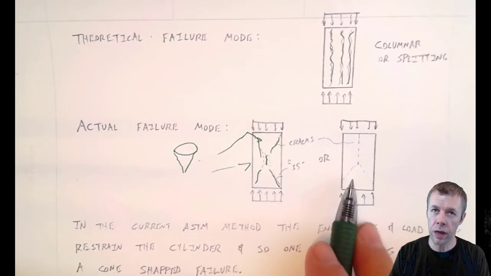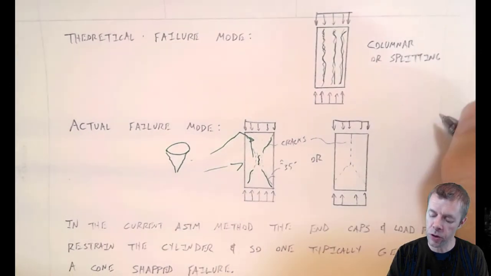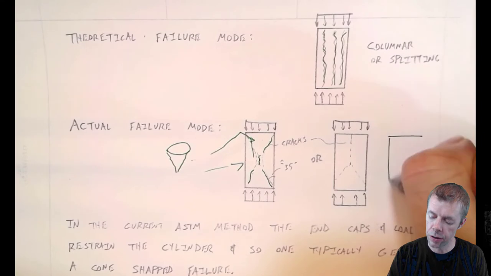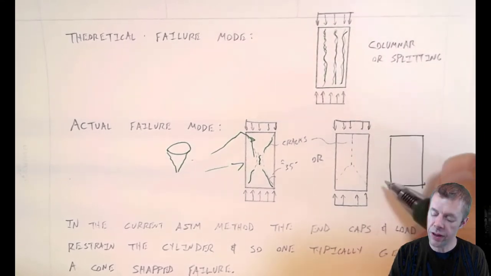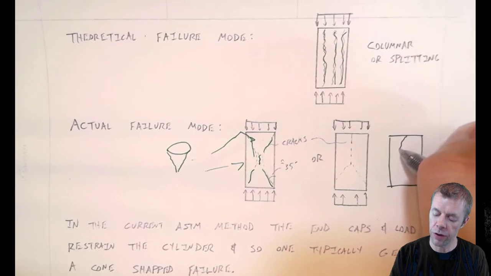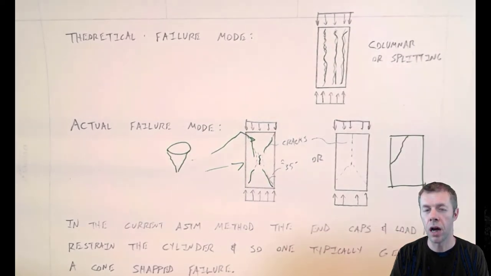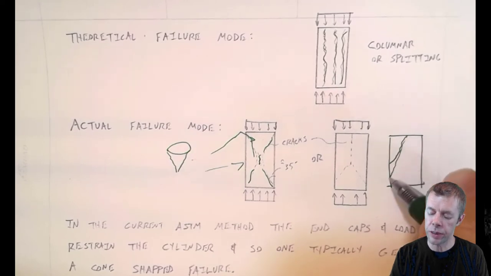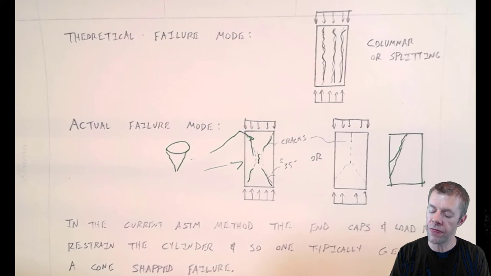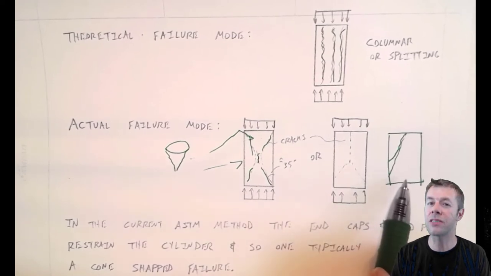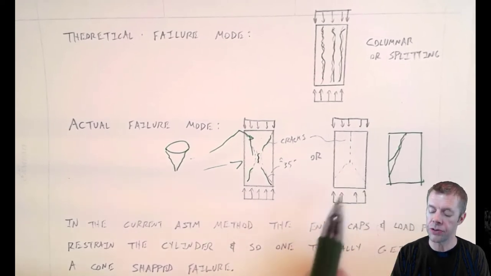This cone may just fail at the bottom. It's also possible to get something called a shear failure. What a shear failure is, is that instead of failing like this, actually the sample fails something like that. A part of it breaks off. It may not go halfway. It may go deeper than that. It's called a shear failure. And there's a lot of people that think that this isn't a valid or as valid of a failure mode as the other two.